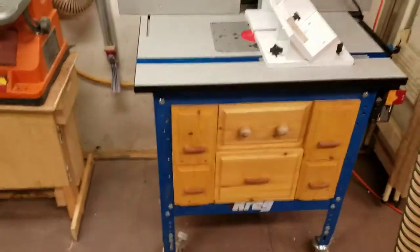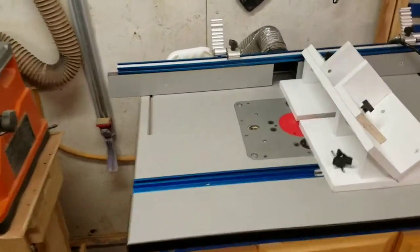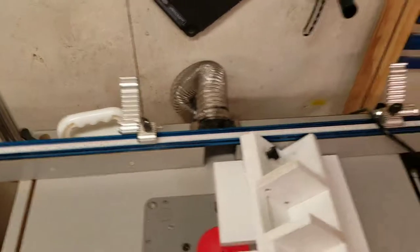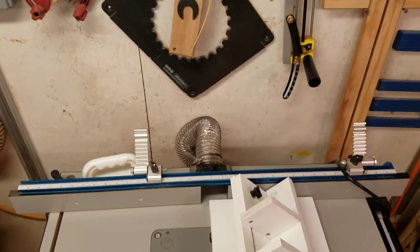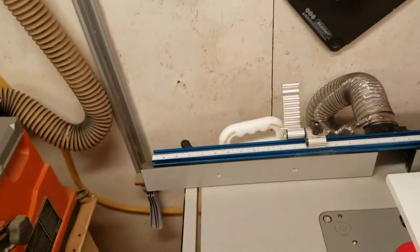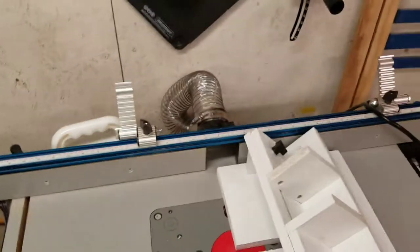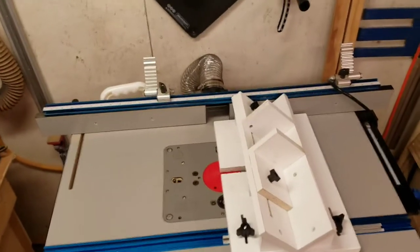And then there's my Kreg router table. I love that thing. Only thing I don't care too much for — and if Kreg watches this — is I don't know why they didn't make a tape marking side for this side. So every time I set this thing, I got to measure off of the fence to the rail, and then measure from this side to the rail, because you lock this one in separate. It's a pain in the butt.